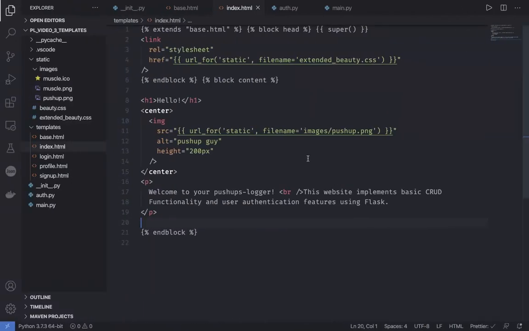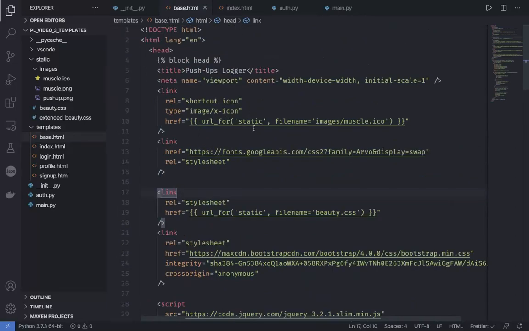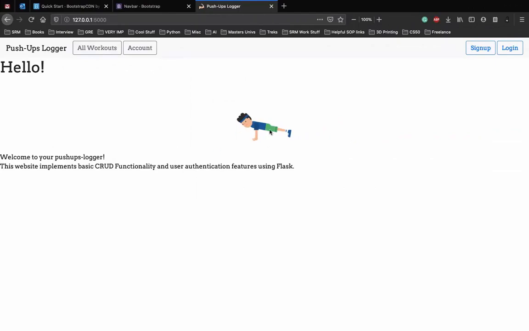It is a lot to take in, so make sure you go through the code and that you are good with your HTML, CSS, and JavaScript basics to understand, because I did not write the HTML code from scratch. We talked about url_for and how we can use that to create dynamic links. We talked about template inheritance and how we can use the block control statements with these special ways to actually use Python in our HTML code. And we used that to build our nav bar and also the front page of our website.